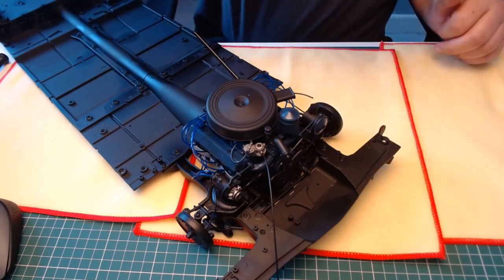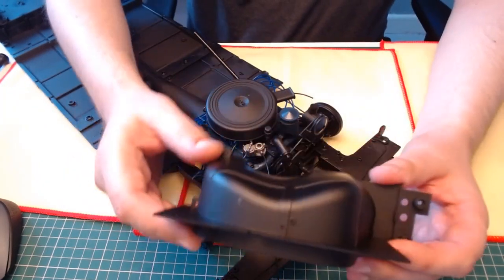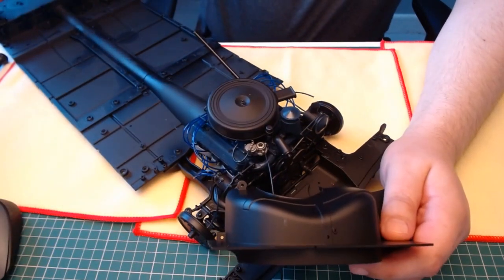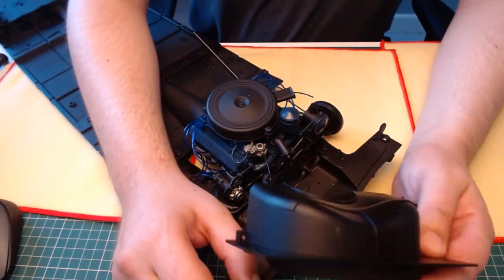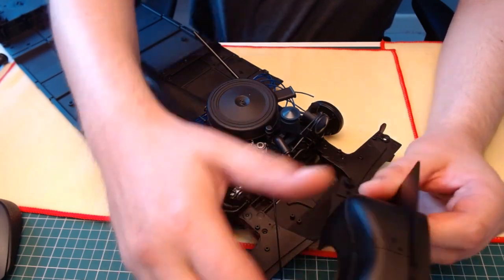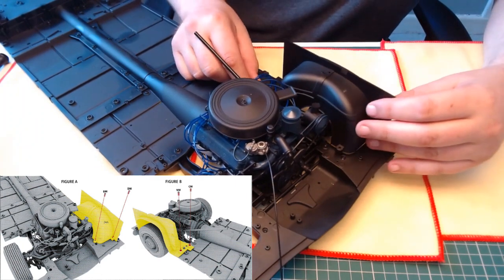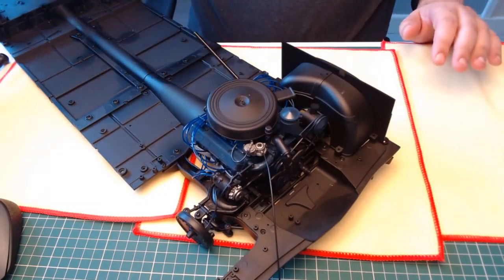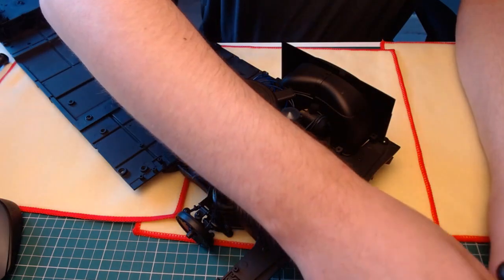Okay, so let's get started on this model. The first thing we need to do is bring over this part here. Now, compared to the back ones, this is quite heavy, not heavy, this is plastic. A lot bigger than the back fenders that we did, or wheel arches. But yeah, what we need to do is slot this into place onto the model, like so. And we are going to be screwing that in, first of all, with some DM screws.